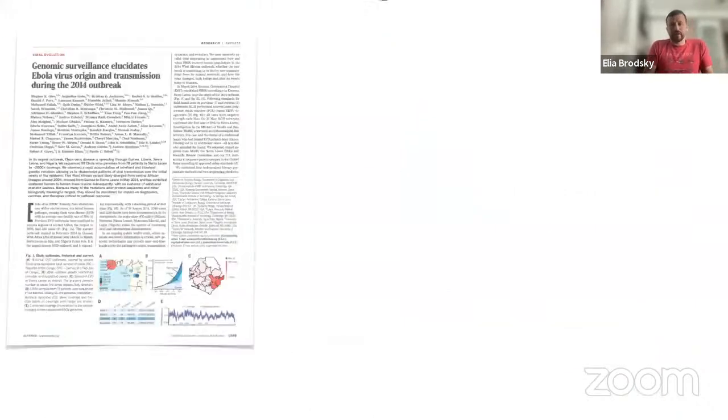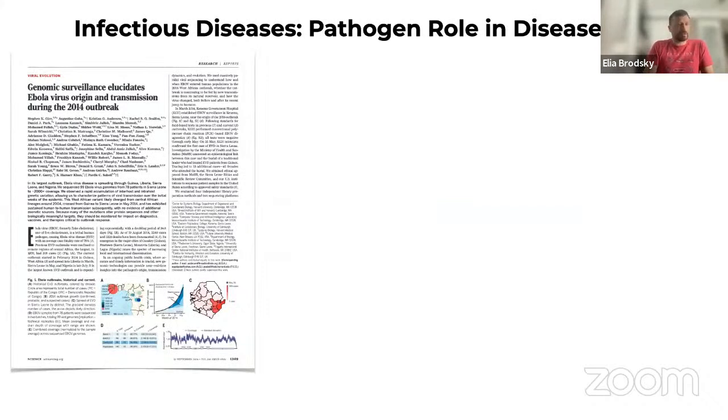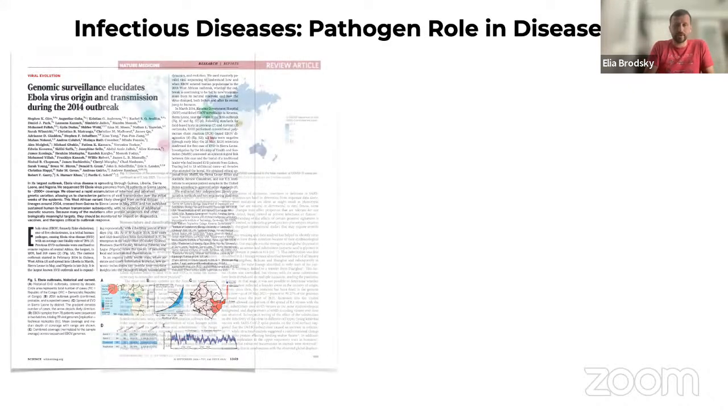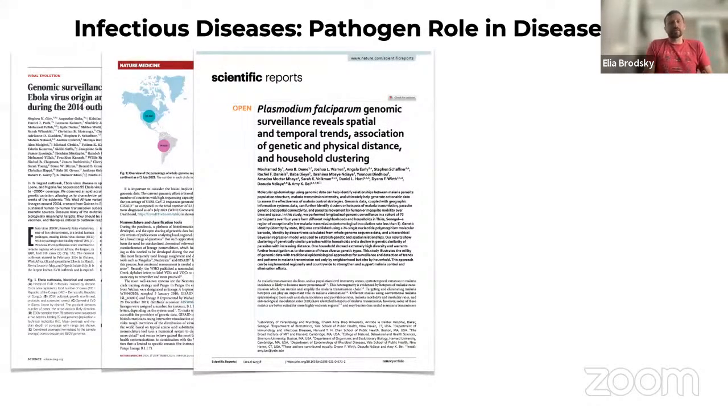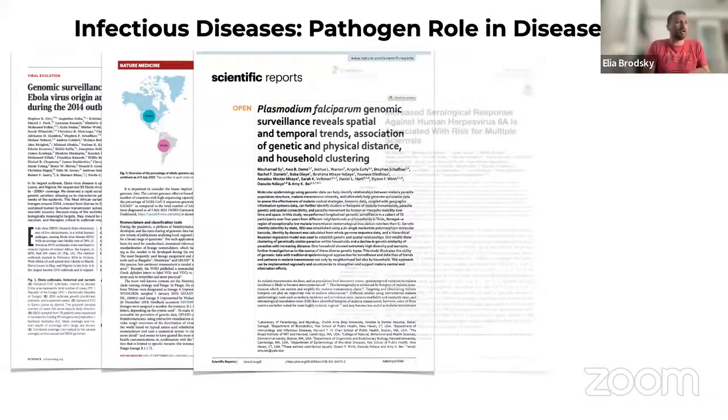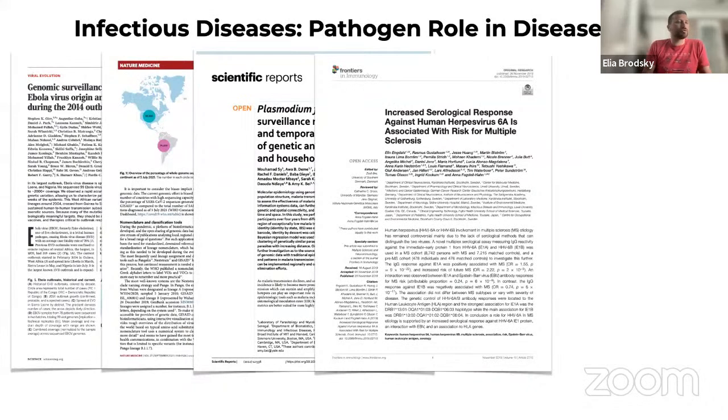So in recent years, there have been a number of pathogens, like the Ebola virus in 2014, the outbreak that brought to the forefront genomic surveillance of epidemic outbreaks. There have been diseases affecting millions and millions of people. And we see that these diseases are not just the new ones, like the novel coronavirus, but some have been around for centuries, like malaria. And malaria affects a huge number of people and has for many decades or even centuries.